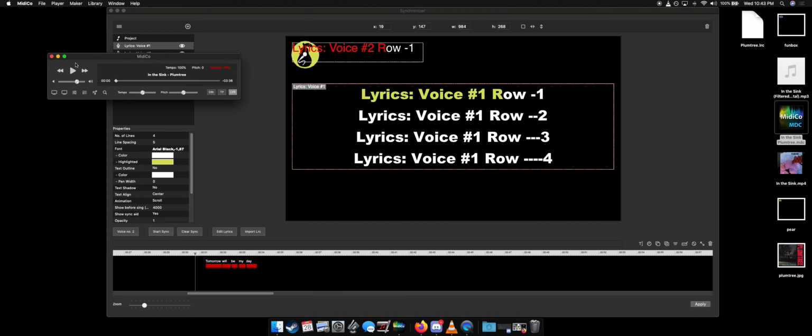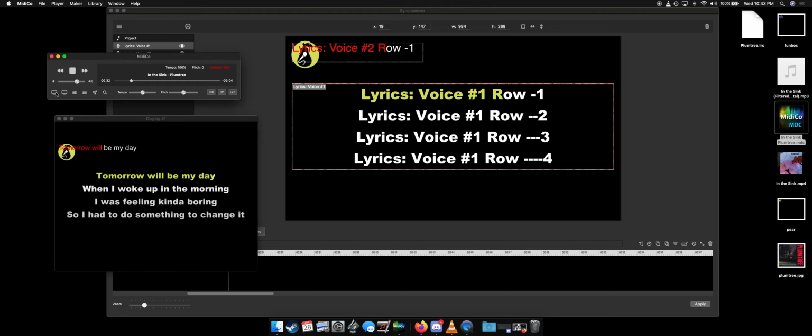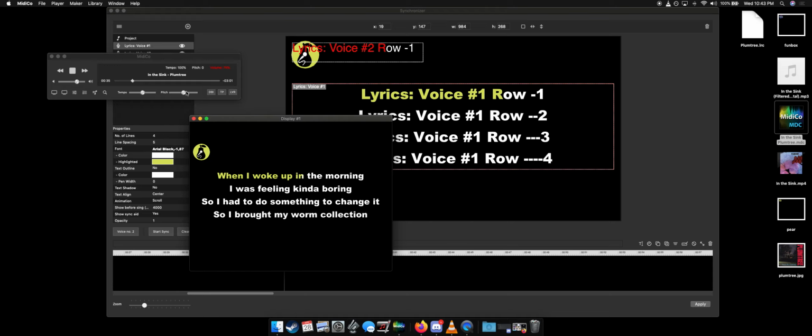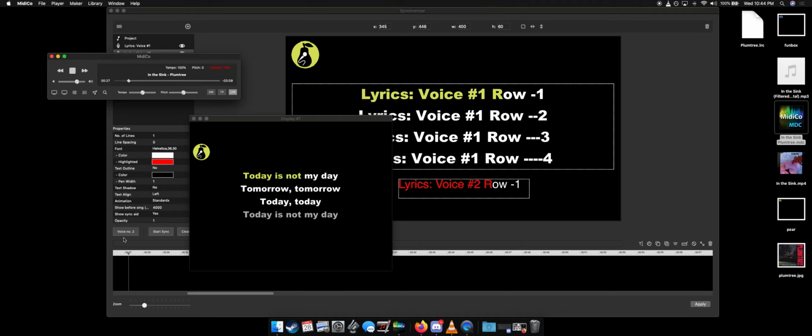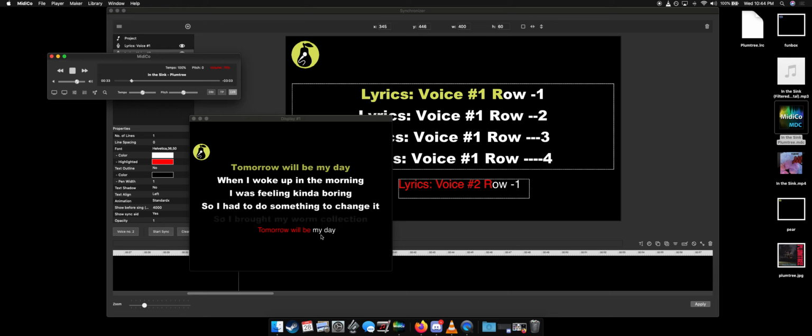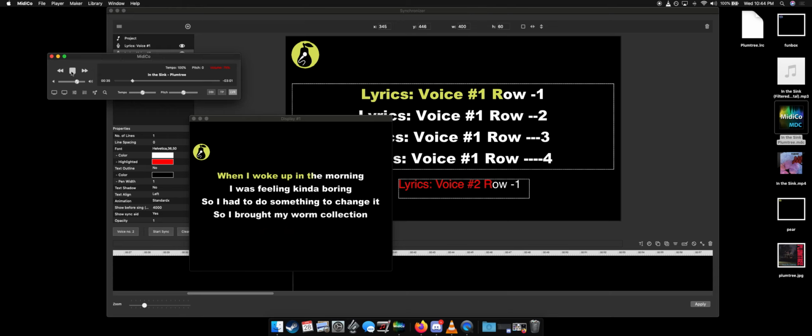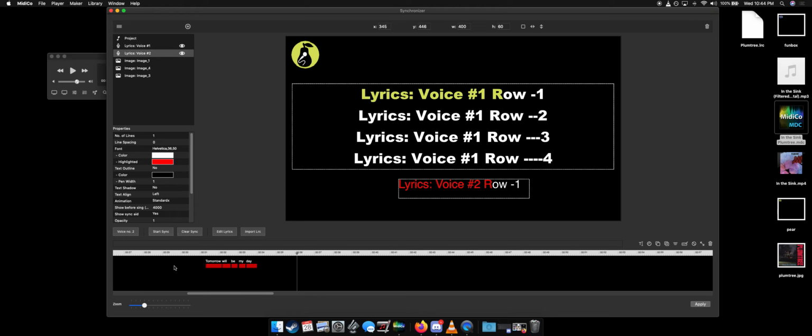As far as what that looks like, well, it looks completely off because I didn't actually set where it's at. So let's move it down here and apply it and try again. And you see it's appearing down here. So that's a handy feature if you just want to enter all the lyrics in the first time, hitting spacebar, and then only grab the second track vocals when you want them.